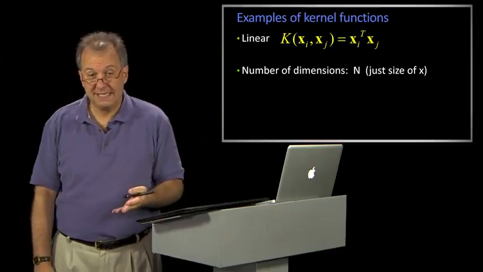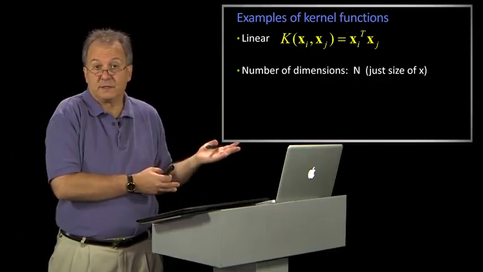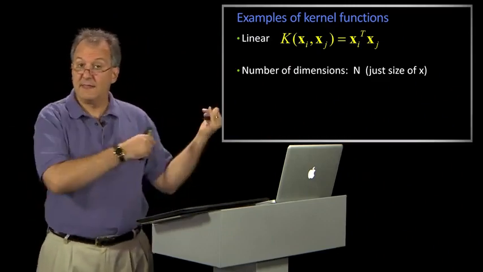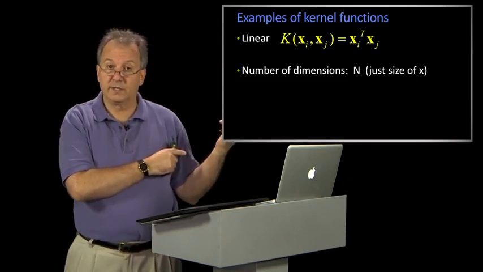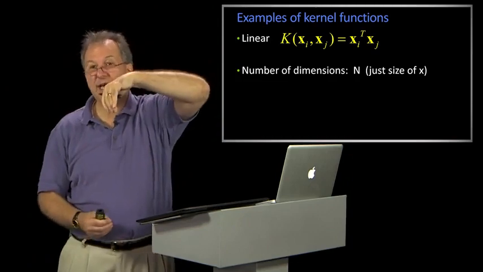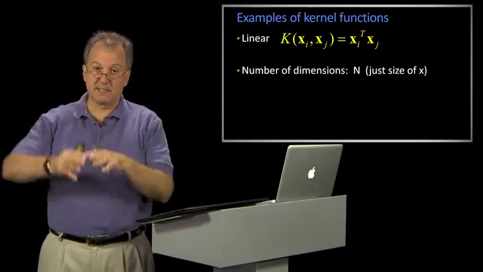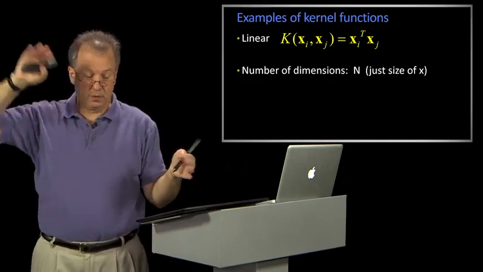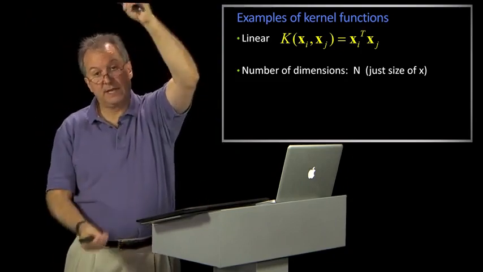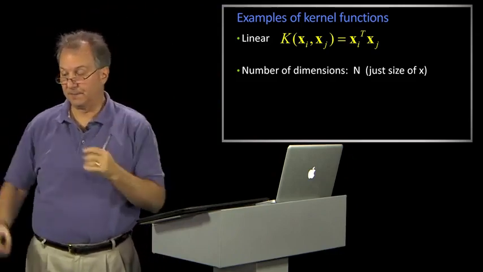So what are some examples of good kernels? Well, the simplest kernel is actually just the original linear space. If k of xi, xj is just the dot product of xi and xj, that's what I was showing you before for the Dalal and Triggs pedestrian detection. You just have a great big long feature vector, and I don't even have to map it into a higher dimensional space. I'm just going to assume that that's going to work. The number of dimensions is just n, where n was the length of the feature vector. So that's the lifting space.